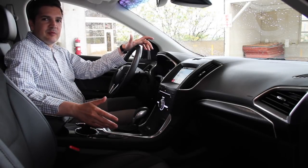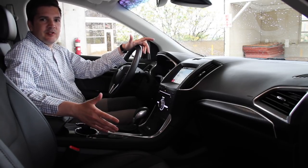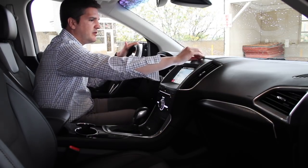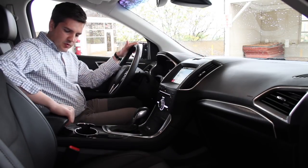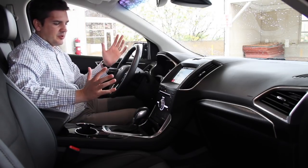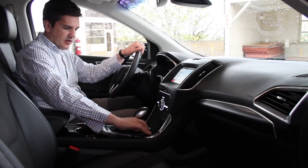The interior is as much about utility and comfort as it is sport, but it's also pretty sporty. So let's talk about some of the utility. Big glove compartment here, you've got storage on top of the dash, storage in the console, storage here. So you've got all the space that you really need to put all the things you carry with you. 2 USBs stashed down in here, very nice.